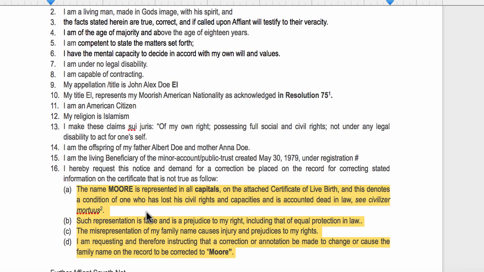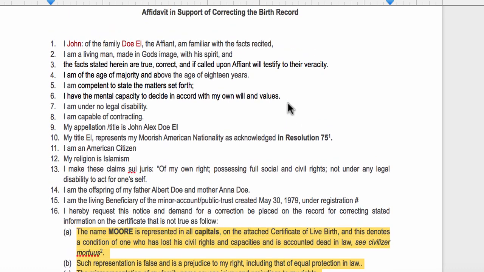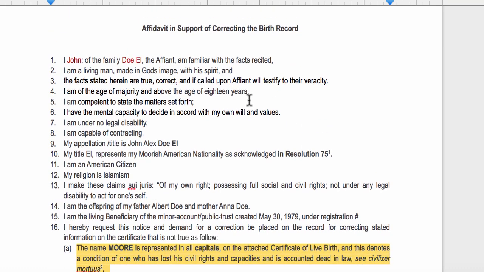But remember, this originated in Rome. Now we're under some type of newer system, so it's not so clear what writing that in all caps means. What type of loss of status? Is it a specific code that says this person handing you the certificate is still an ignorant, incompetent slave, and he has no rights? So again, at least in any court, according to the statute, the information on the face of the certificate is prima facie evidence of the facts stated therein. So I'm going to have the capacity corrected.